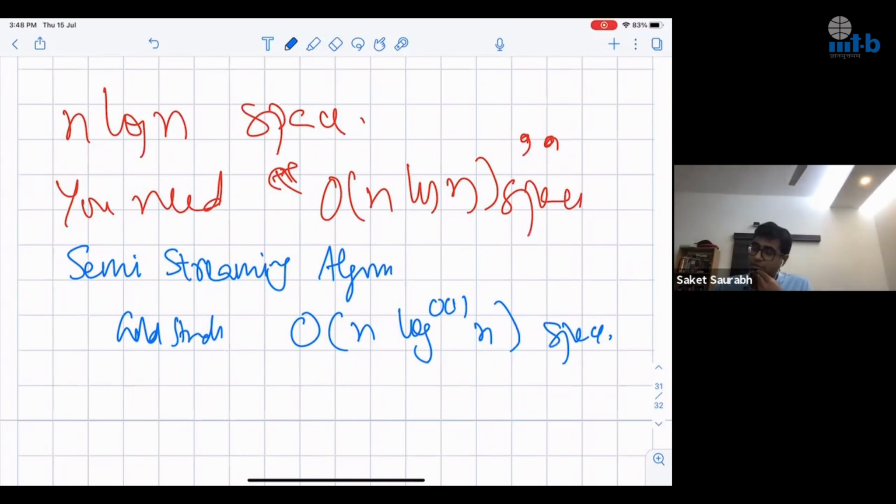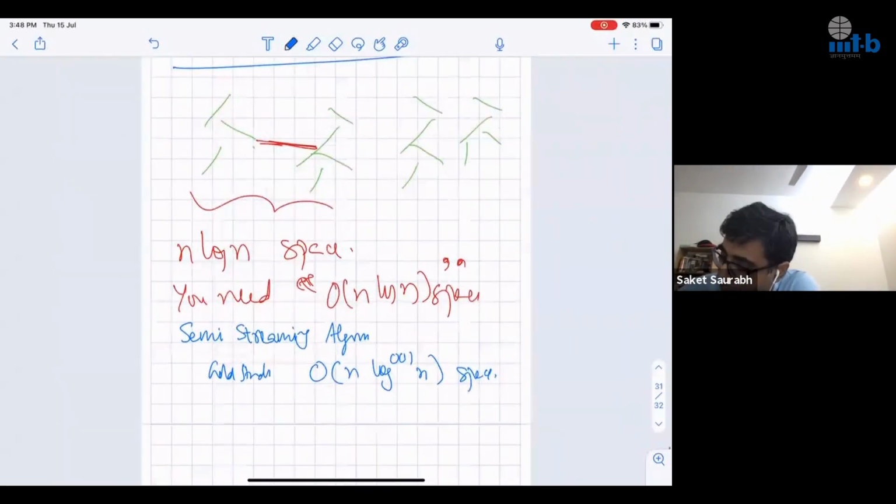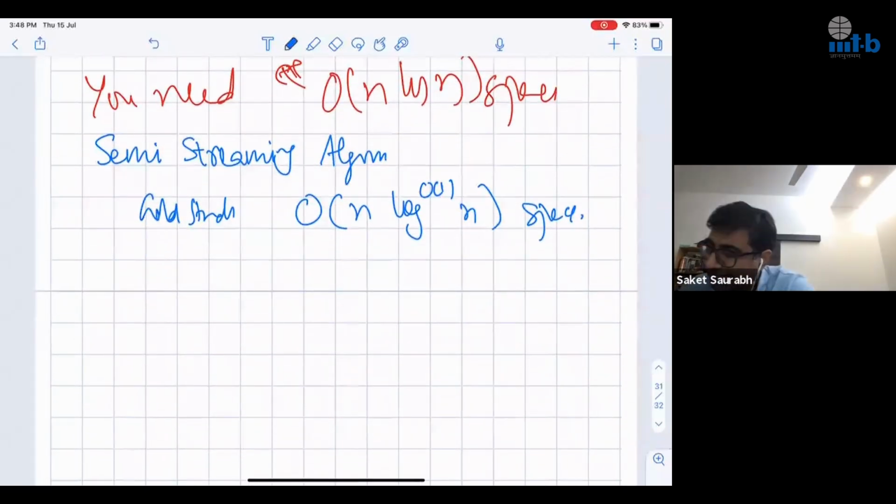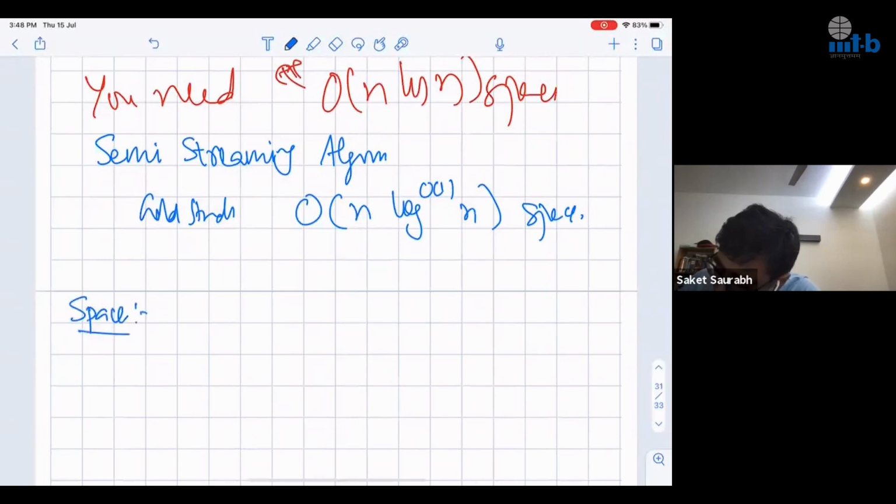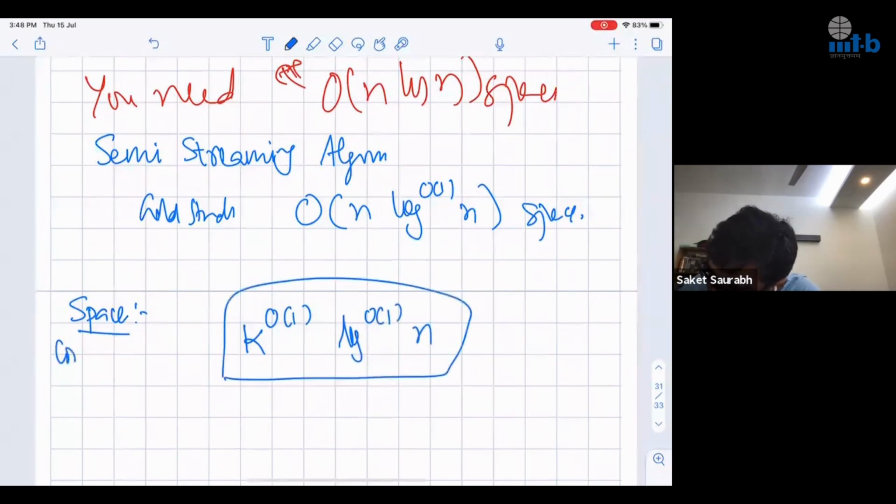But before I end today's lecture, I was supposed to tell you about something about parameterized graph streaming. So let me make the algorithm which Pradisha taught you the first day for vertex cover in the streaming setting. In the parameterized world, people define the following kind of classes. Maybe polylog n is not good enough, so let's allow space which is k to the power O(1) times log^O(1) n. This is considered the gold standard in the FPT setting.